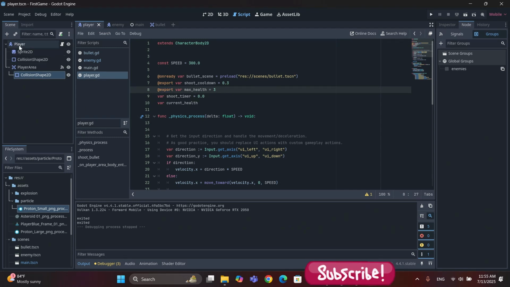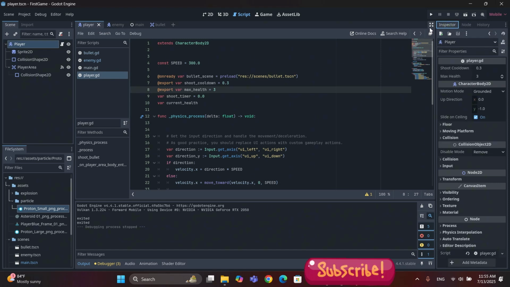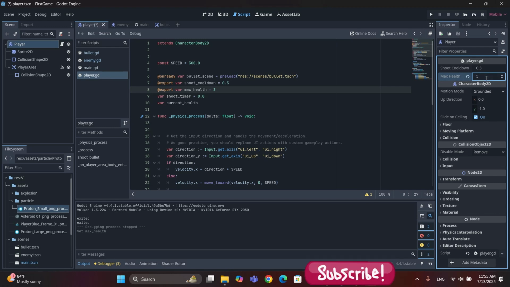If I click on the player node here and go to the inspector tab, you can modify how much health you want from the inspector panel. If you want it to be 5, you can set it from here. That's why I used @export var, so we don't have to code it, and we can modify it from this panel also. Let me make it 3 for now.